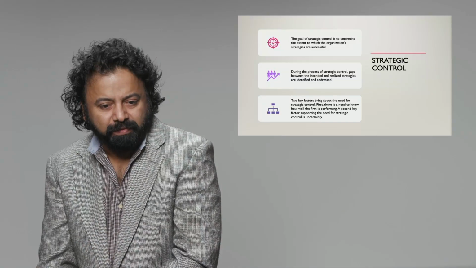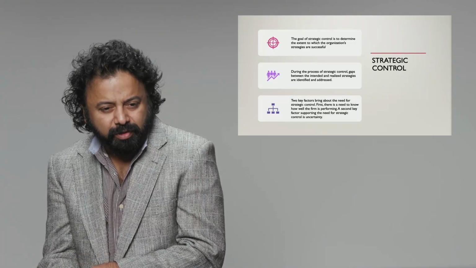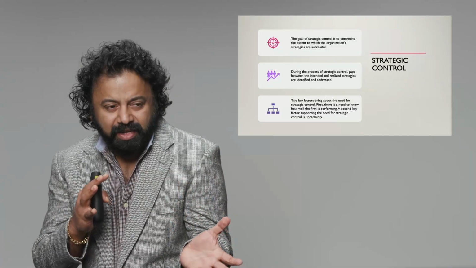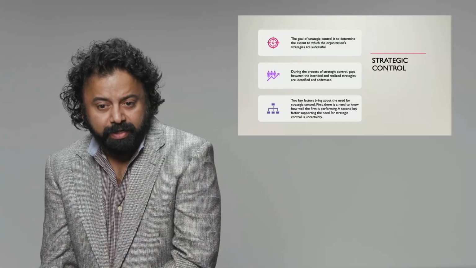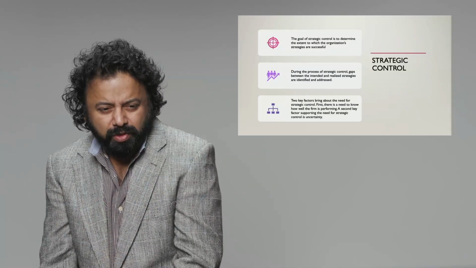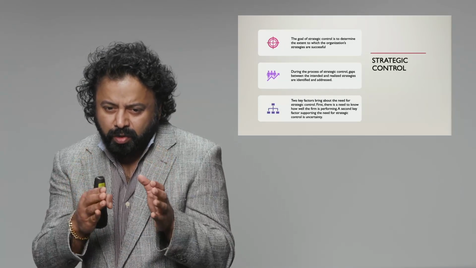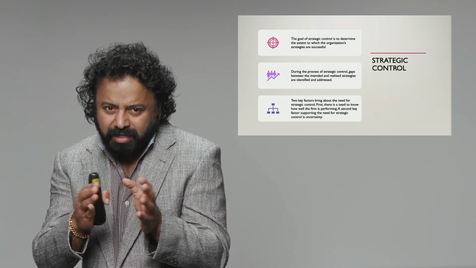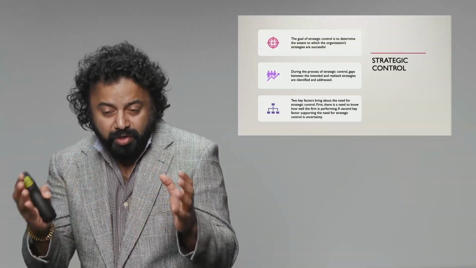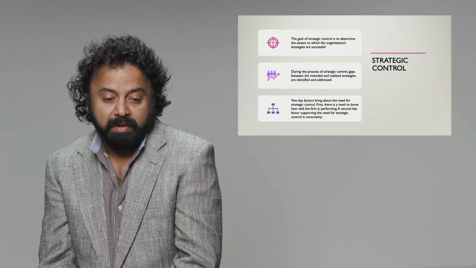So the key aspects of strategic control: one is identifying the gaps. Strategic control helps identify discrepancies between intended strategies and realized strategies. These gaps are addressed to refine and realign the organization's approach. The second is guiding organizational direction. Strategic managers use control mechanisms to make minor adjustments to prevent potential crises. In the event of an ongoing crisis, more drastic measures such as altering the organization's strategic direction may be required.